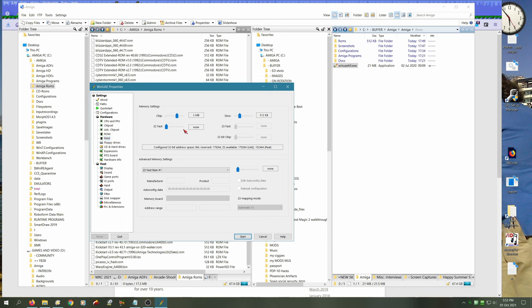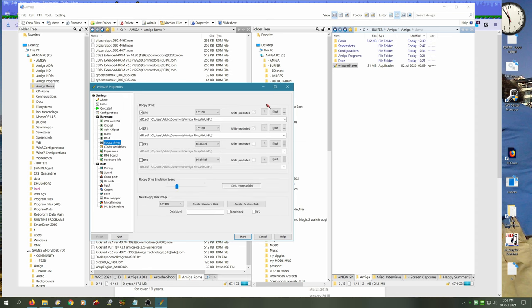Let's give it 2 megabytes of chip memory, and we won't bother with the slow installation memory that we can get from the trapdoor slot. Instead, we'll go for Z2 fast RAM, which is Zorro 2 speed fast RAM. And as we increase the Z2 fast RAM buffer, that will increase the amount that we have on chip. So let's increase that all the way up to 8 megabytes, and we can leave the Zorro 3 fast RAM alone and everything else for now. Let's just have 2 and 8, which is a nice compatible configuration.